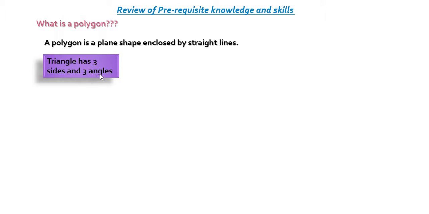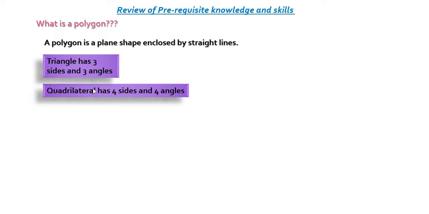And if we want to talk about it in analogy to gon, we can say a trigon. A trigon, which has another name, triangle, has three angles as well as three sides. Next, we have what is known as a quadrilateral. A quadrilateral has four sides and four angles.